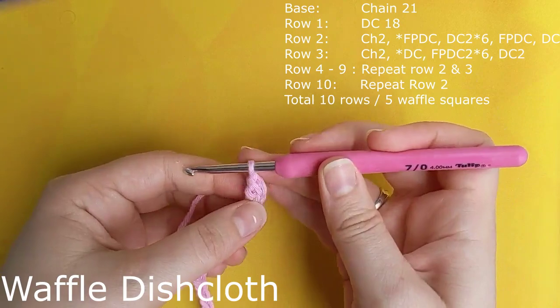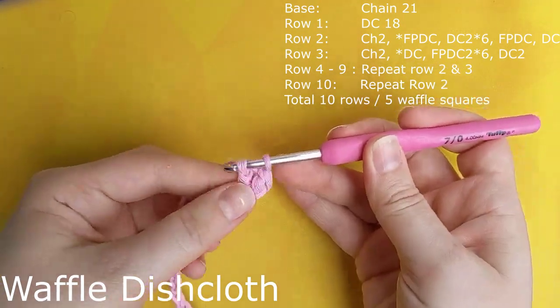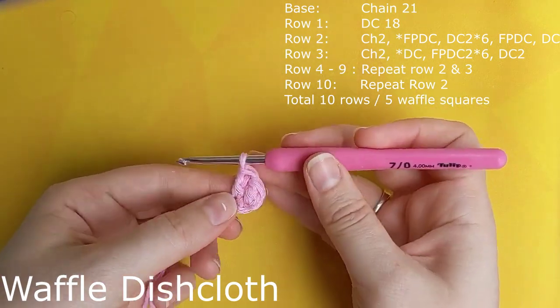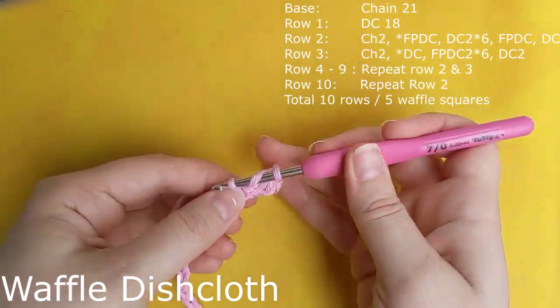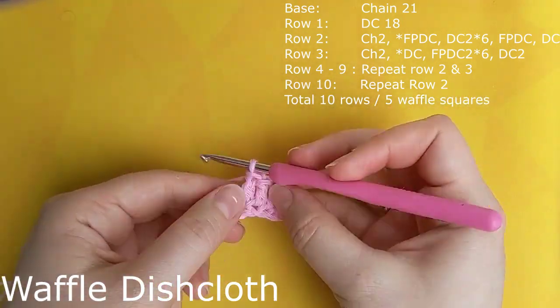Complete 20 double crochet along the chain. Be careful of your tension as you go. This is tricky even with practice, but the later rows are easier. I will fast forward through the middle of the row to speed up the video. Pause as you need to.